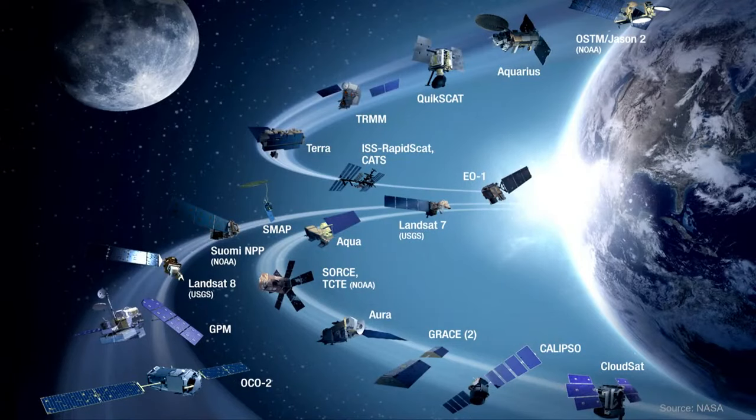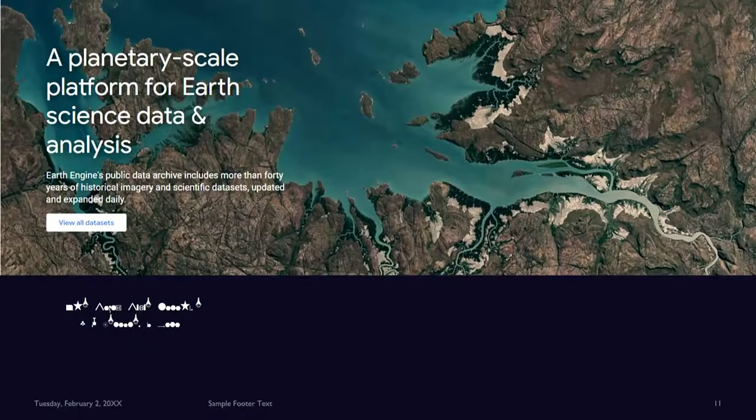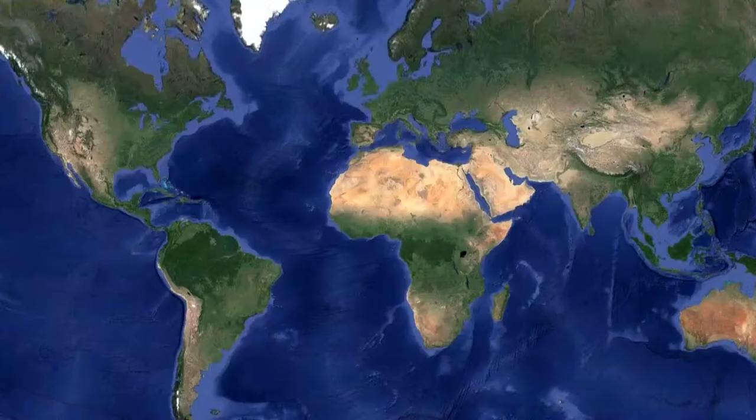These are the data sets which are available from the Google Earth Engine, right from, you can see, GPM, Landsat 8, Landsat 9, Sentinel 2, Sentinel 1. Any open source data, you name it, most of the data you will get on the Google Earth Engine by default. If you want to know more about that, you can go to the Google Earth Engine's website, and they have the list of all the data sets which are available on their analysis platform.